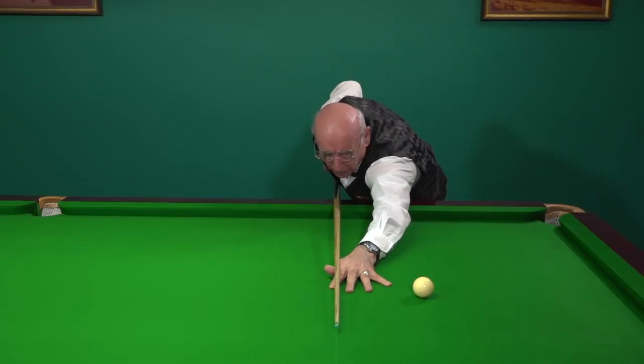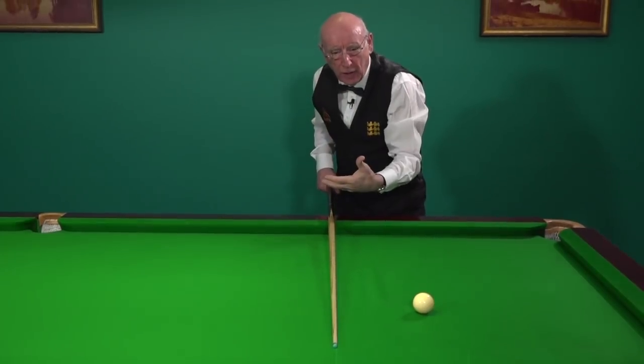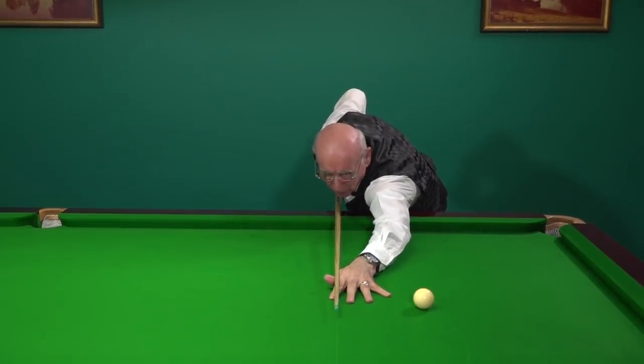Feel what's happening. Feel your grip. Be aware of how you do what you do. And if you can cue straight without the aid of the chest, once you put that chest back, it's a piece of cake. It's so comfortable.